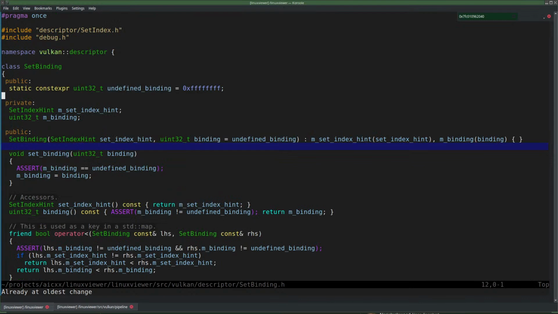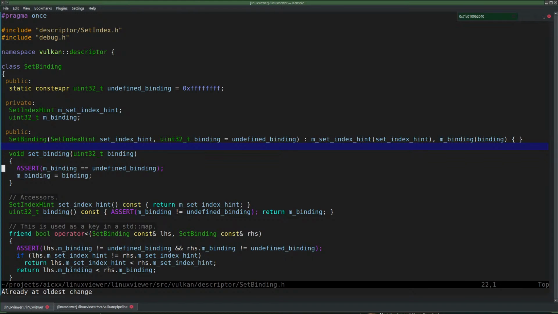What I have here is a class called set binding, which contains both a set index and a binding number. But it is only used for translation from one set to another. And the binding number is never changed.